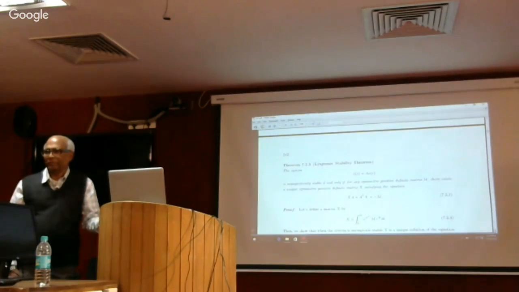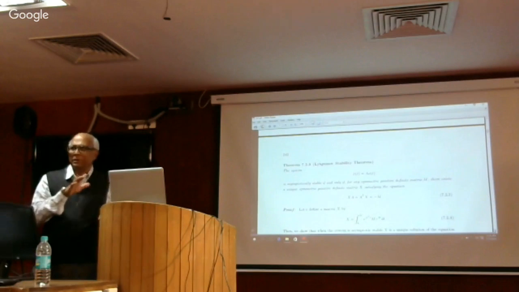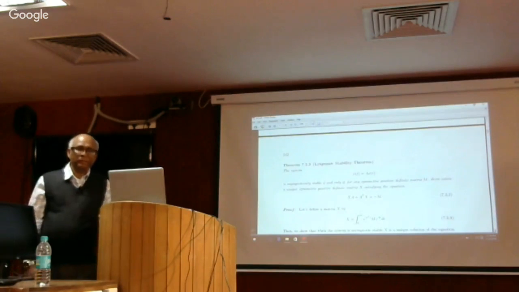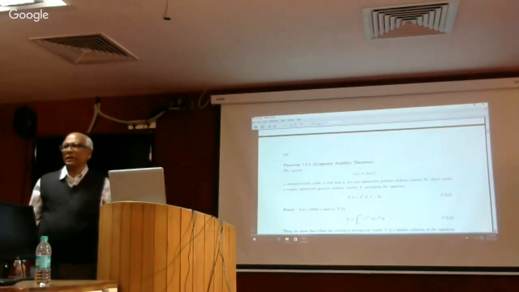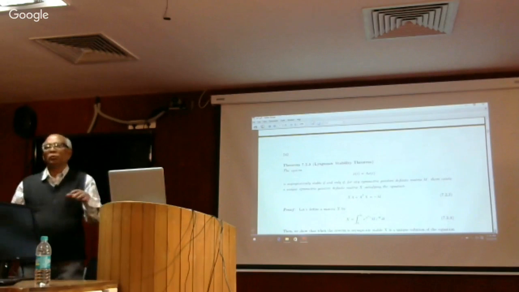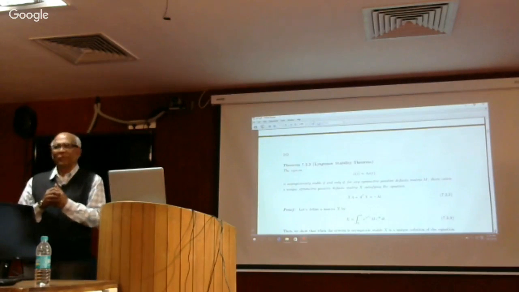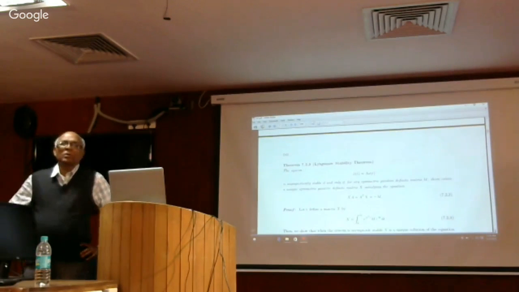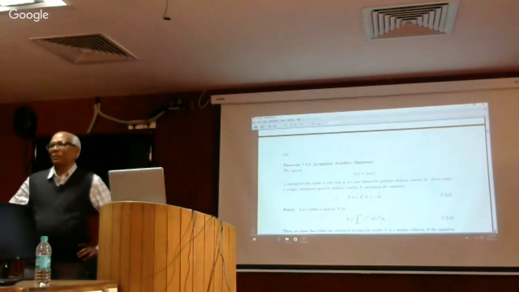Okay. The Lyapunov matrix equation is a fundamental contribution. We need it for some other control purposes. But as far as stability is concerned, this is not practical. Okay. So what do you do in practice? In practice, in order to test the stability of a system, you just compute all the eigenvalues. That's it. By using the QR algorithm. And MATLAB can do it in microseconds. Just say eig of A, and in microseconds you get all the eigenvalues. That's it.